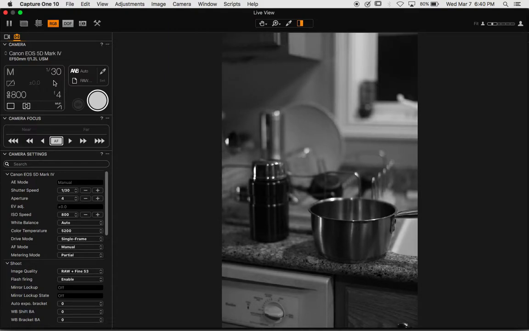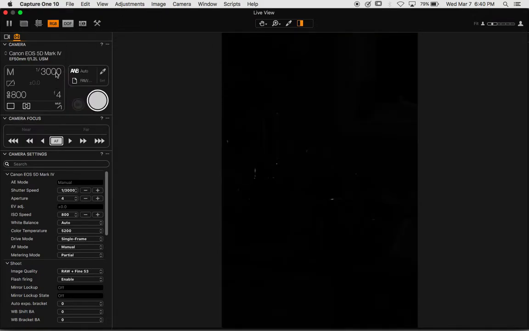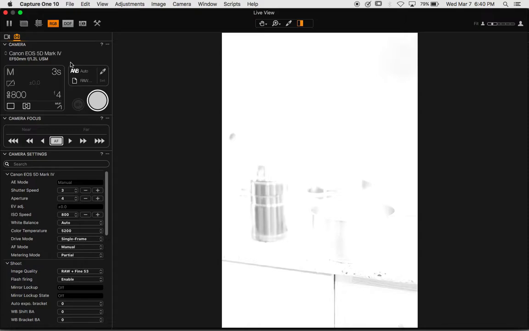If you were fast enough to turn your faucet on and off within 1/30th of a second, it's going to let in less water. Just like if that shutter opens and closes inside 1/30th of a second, it's only going to let in a small amount of light. It's going to let in less and less because you can do 1/3000th of a second. Or 3 full seconds. It's going to let in more light.